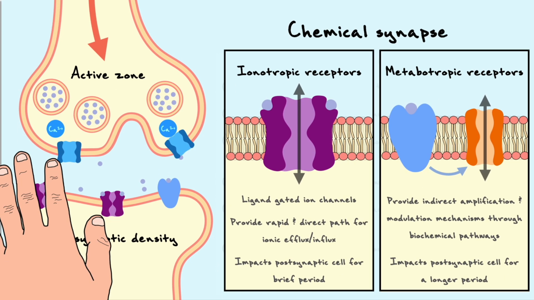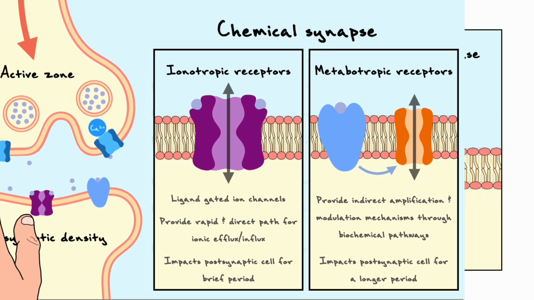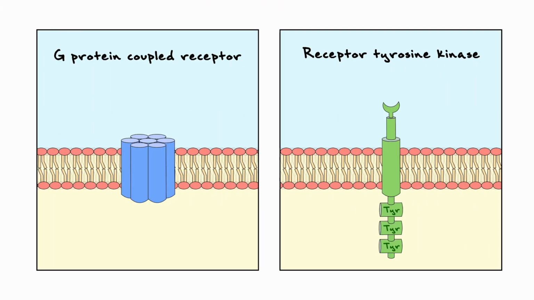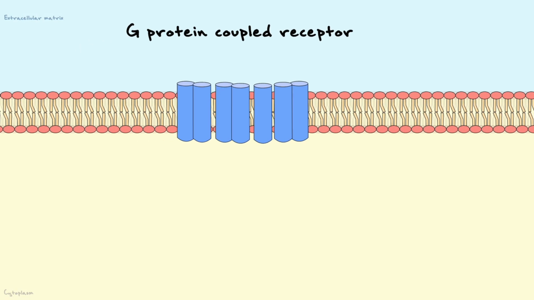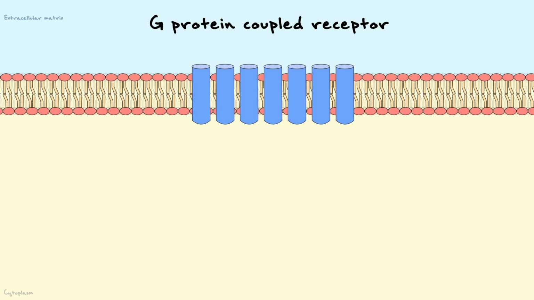In the brief introduction about chemical synapses, I've introduced metabotropic receptors as receptors that have indirect effects on the cell through biochemical signaling pathways, and that their effects can last considerably longer relative to ionotropic receptors. In terms of what we will cover in this video, we will go over 2 major families of metabotropic receptors: the G-protein coupled receptors, and the receptor tyrosine kinase. By examining these 2 classes of metabotropic receptors, we will be able to understand how the amplification and the modulation occurs in neurons. Let's first cover the G-protein coupled receptors, or simply GPCRs.